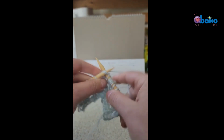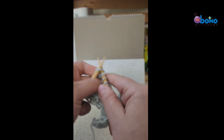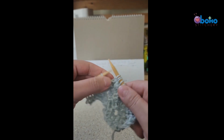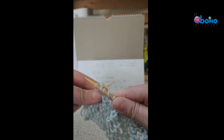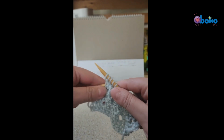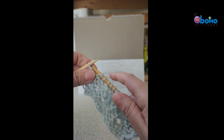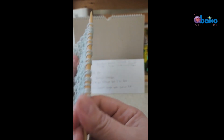And for something like this, when you're ready to bind off your scarf, I would probably do a stretchy bind off. Okay, and so we have 2 stitches left. I'm going to knit 1, and then I'll slip my last one with yarn in front. And that's it, guys. That's how you do the knitted mesh stitch.